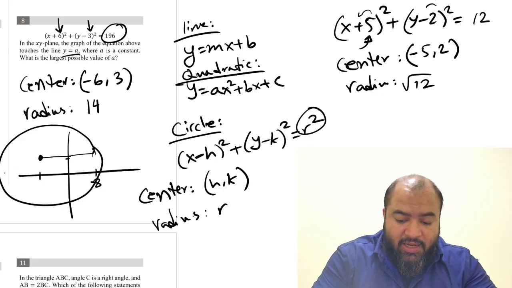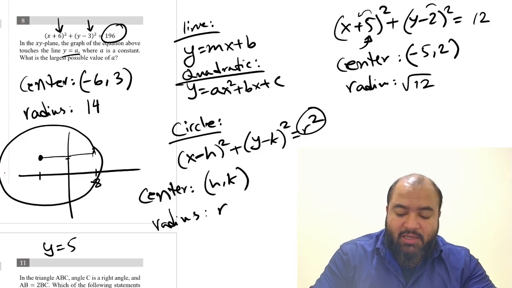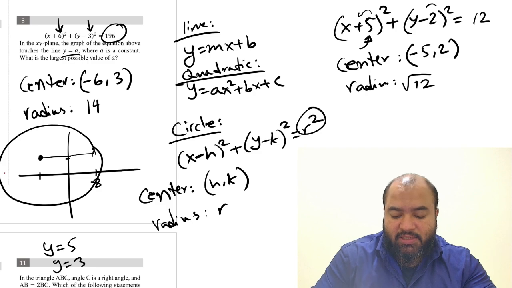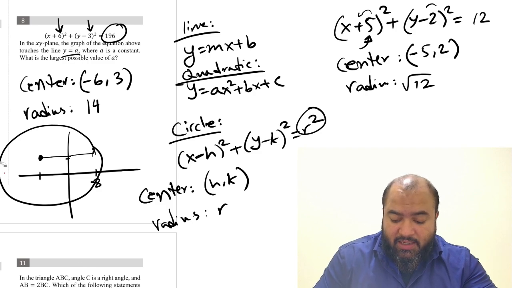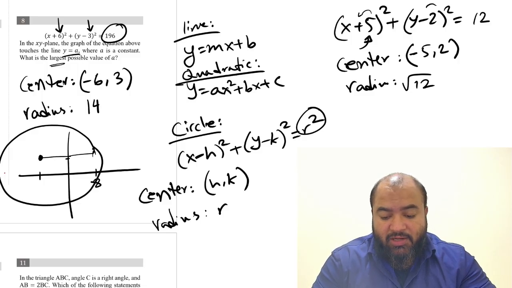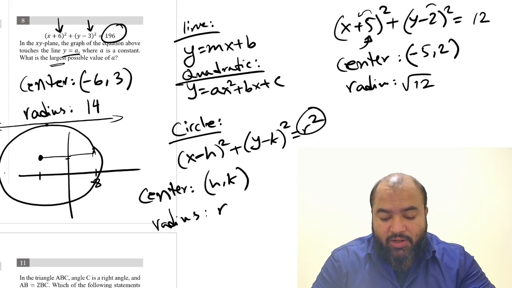Now y equal to a is a horizontal line. For example, if you have y equal to 5, there will be a horizontal line passing through the 5. If y equal to 3, it's a horizontal line passing through the 3. But now it says y equal to a, we don't know. They said, what is the largest possible value of a? So the possible value of a, y equal to a, could be the largest possible, something like this, right? Y equal to a. Get it?